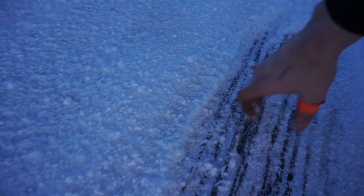So I'll show you these ruts. So this is all from just the two-wheel drive. You can see the nice little ruts that it dug in. These are about half an inch deep, which makes sense because that's about how far the screws stick out. So we'll do it again, see if we can get four-wheel drive.